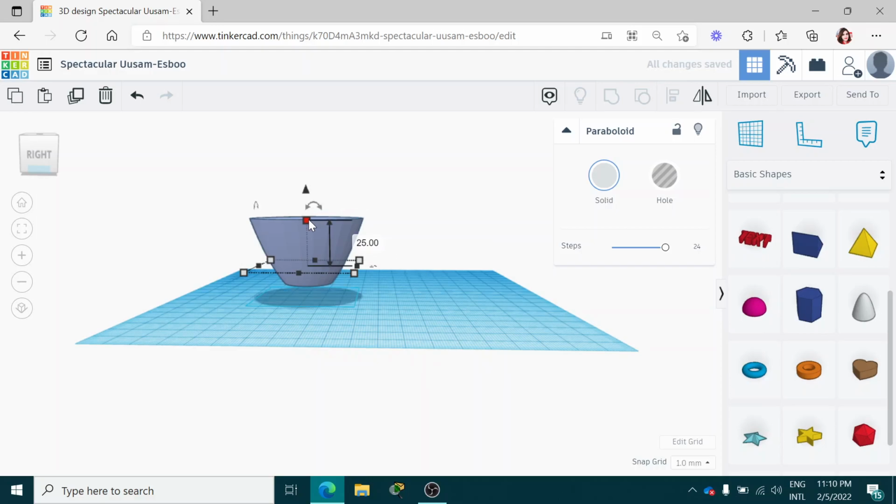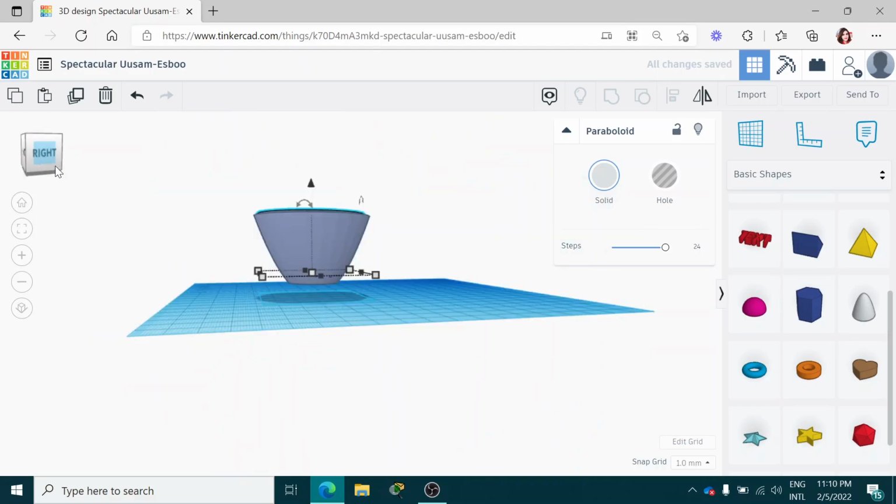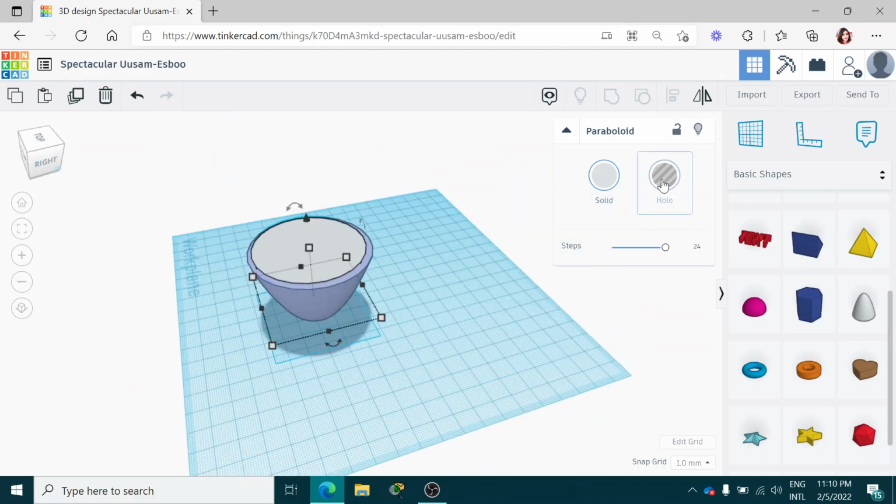And let me increase the height a little more, and then use this to bring it a little more down. I think this is a pretty good size. Let me see from top, looks fine. Okay, so now let me use the hole option to create this as a hollow cup.